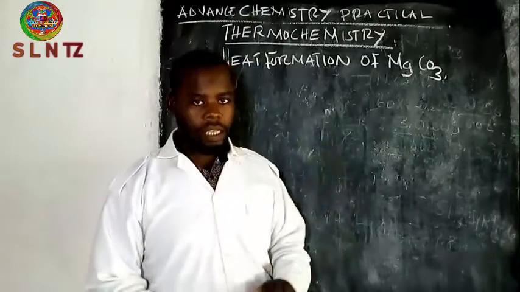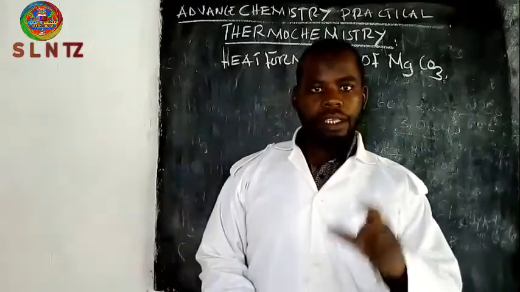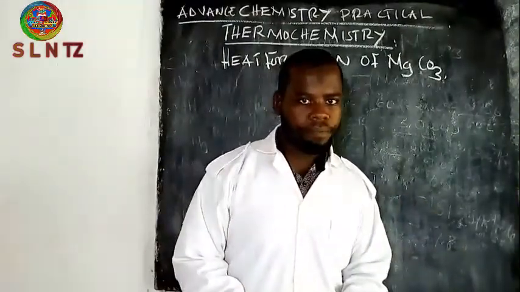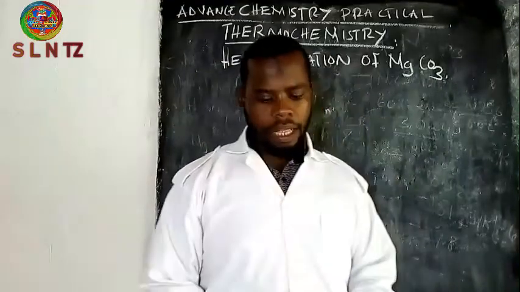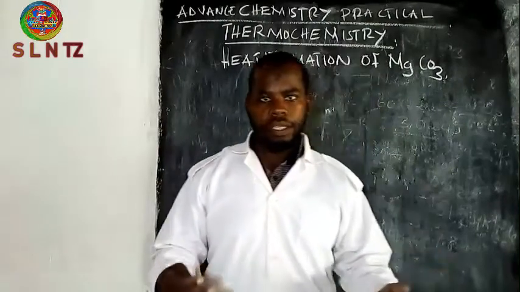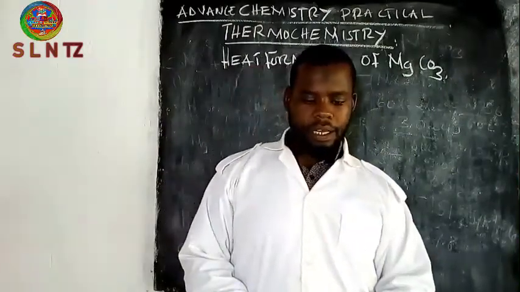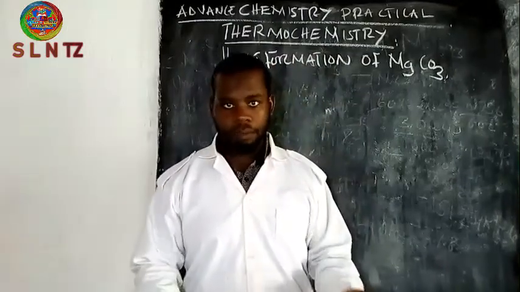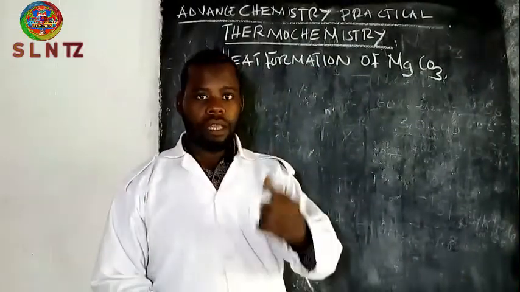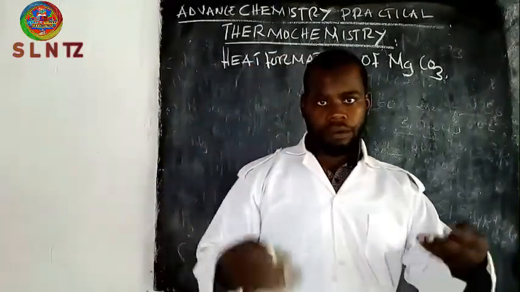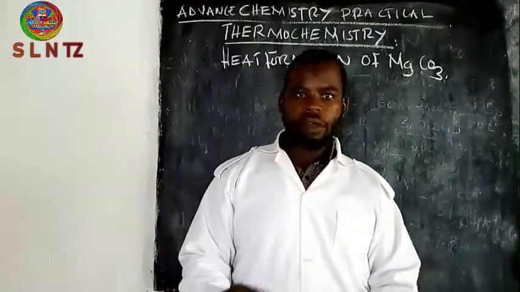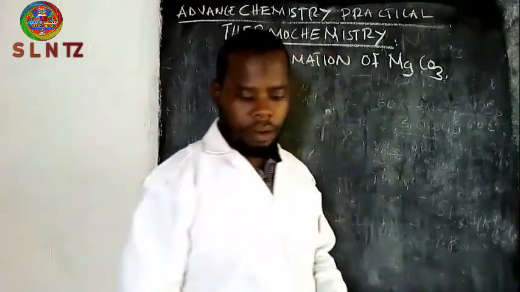That is our objective. In order to perform the heat of formation of magnesium carbonate, we are going to use the question here from the 2019 national examination paper, the NECTA past paper of Form 6, and you'll be able to understand. If you have the paper, you can cross-check in order to be together here, to take notes and to solve that question.